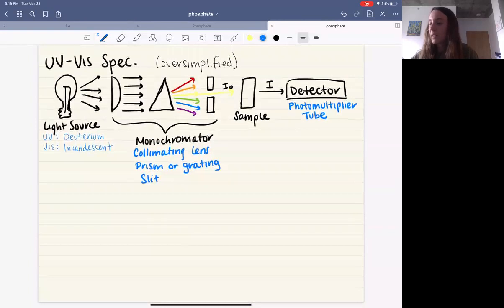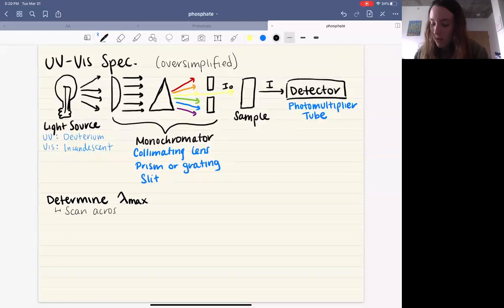Okay, so specific to this experiment, some things you do. First of all, you're making this complex, but you don't know exactly what wavelength it absorbs at best. You want to be able to do your measurements at the selected wavelength where you're getting the best absorbance. So the first step you do is to determine this lambda max, the wavelength where you absorb the most. So you're going to scan across all the wavelengths. Okay, and that's again happening by moving the grating inside the instrument, and you'll find the peak.